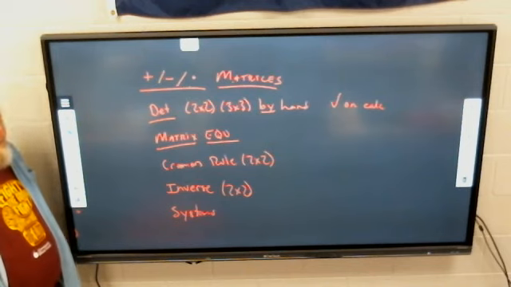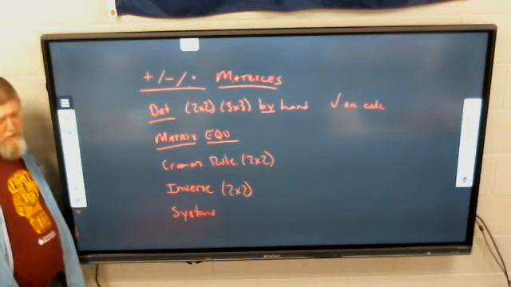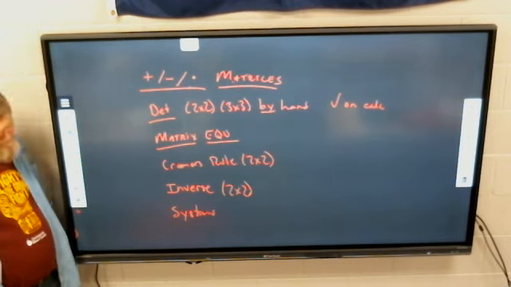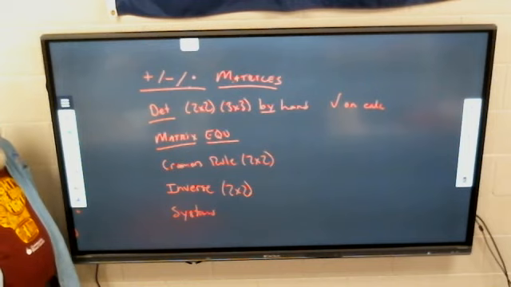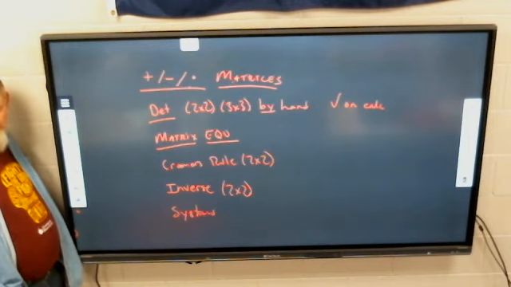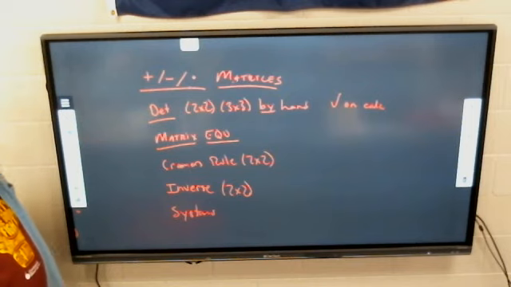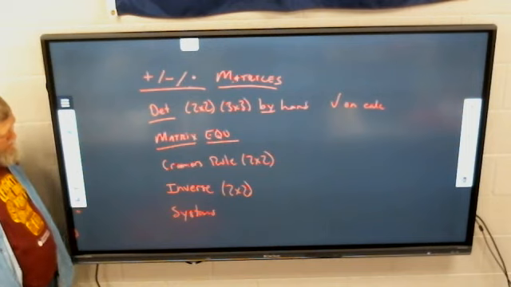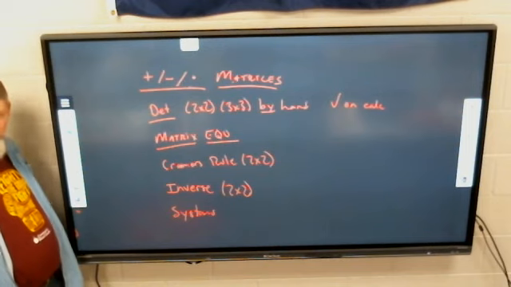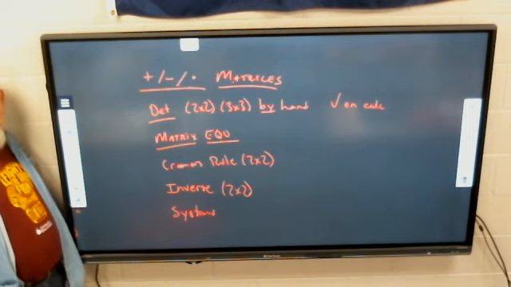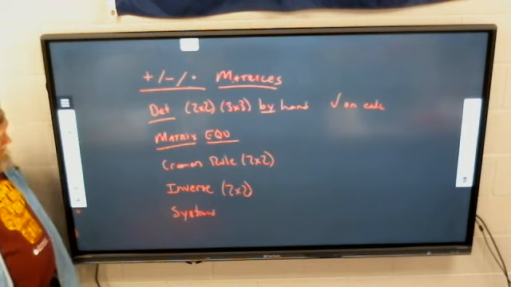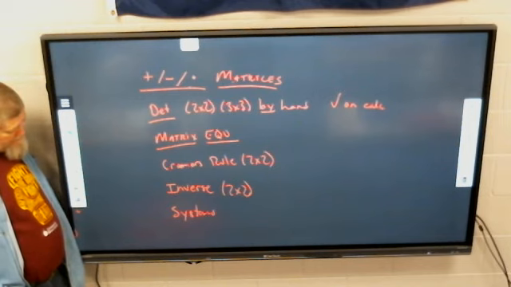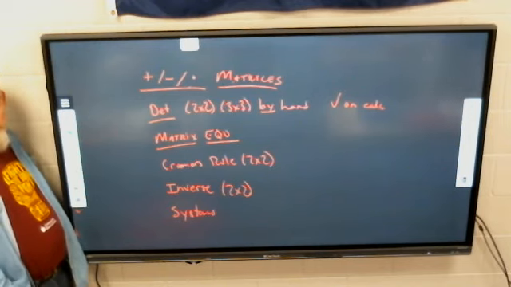All right, you do have to add, subtract, and multiply matrices. You do have to find the determinant, 2x2 and 3x3, by hand. I will expect to see expansion by minors. Did we teach the shortcut to do 3x3s? Okay, good. Matrix equations, done a little bit of those. They're not too complicated. We can show you an example if we need to. Cramer's rule, 2x2 only. I won't ask for Cramer's rule doing 3x3 because that's ridiculous. I will ask you to find the inverse of a 2x2. I will ask you to solve systems, and it will be open-ended.